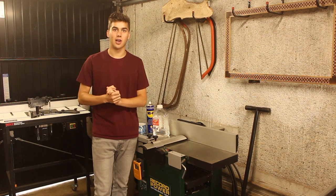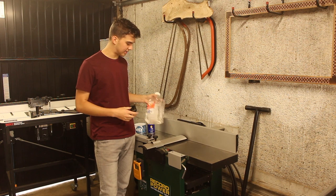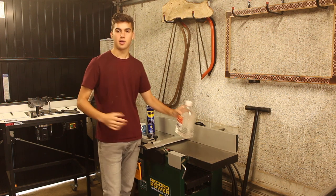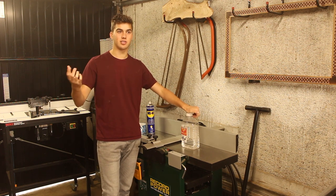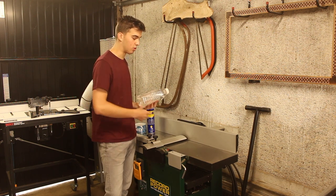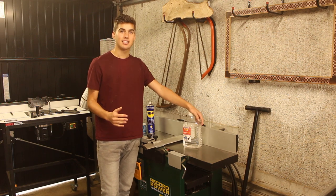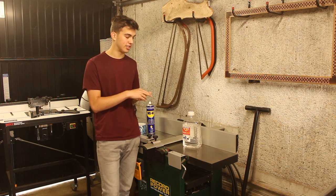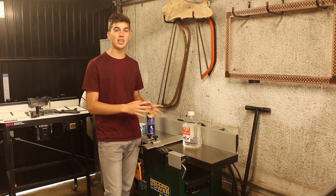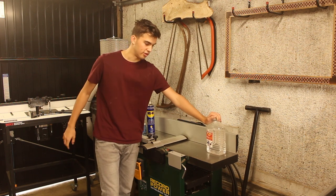So it's a different day — that's why I'm wearing different clothes. I've got three products here to help you with rust prevention on your large machinery. The first is an easy option that everyone has: white spirit. Now, this is a temporary solution. If you didn't have any proper products for preventing rust — say you were waiting for something to arrive — you could get a paper towel, put some white spirit on it, and rub it all over the cast iron top. That gives a very small protective layer and prevents rust. If you did that every day there's no way your tool would rust, but it's so high in maintenance it's not realistic. If you have white spirit, it should help you prevent rust during those early stages.